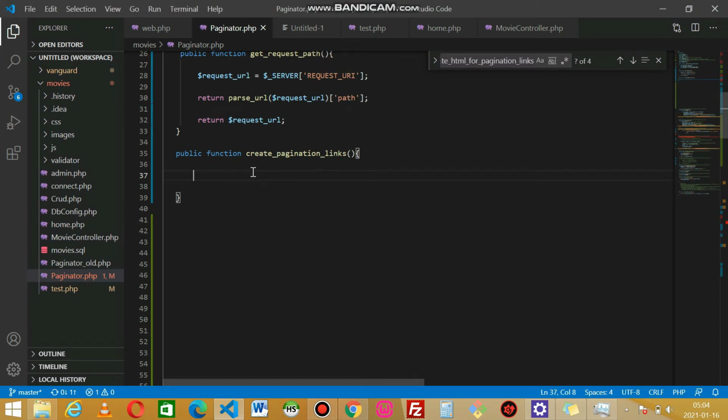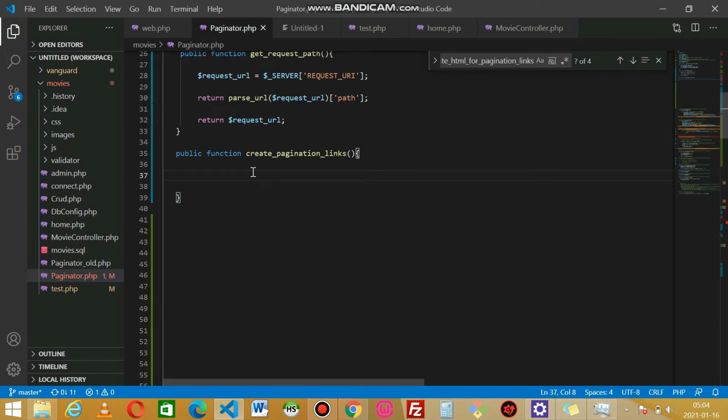Before we get the pagination links, we have to generate the pagination links first. So I've removed the function that I defined, which I named get pagination links. I'll work on it later. I have to show you how to generate the pagination links first.